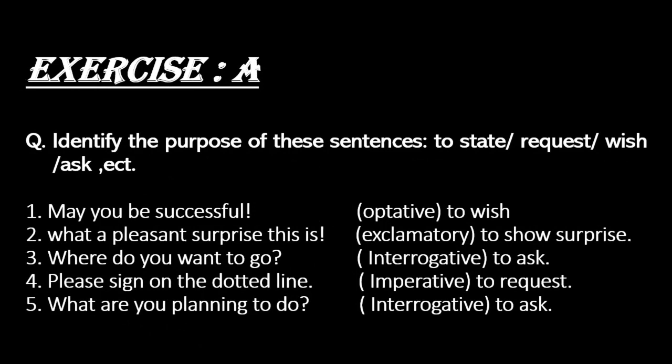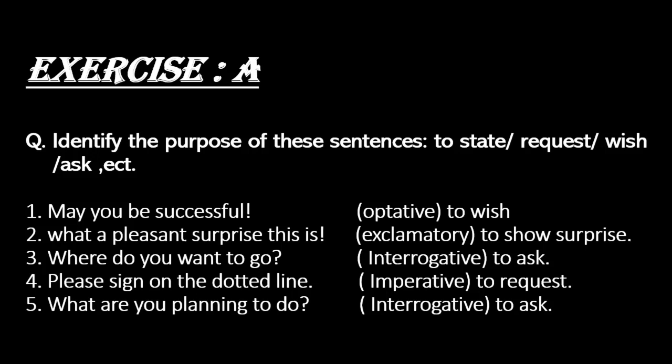Now we are moving towards our exercise A, which is on page number 99 in your book. Question: identify the purpose of these sentences: to state, request, wish, or ask, etc. We have some sentences given below. What we have to do is find out whether each statement is a state, request, wish, ask, etc.